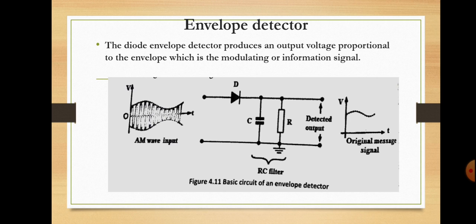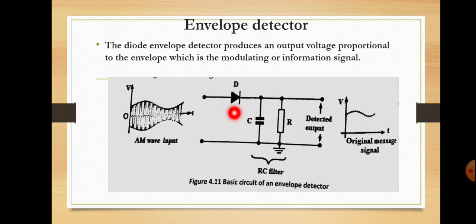From the name itself we can say that here the envelope will be detected. So let us see how it happens. Here is a circuit diagram for the envelope detector. Here there is an AM wave at the input, and this is the envelope detector circuit, and the output will be the modulating signal or baseband signal or information signal. Here you can see that high frequency carriers are not there. That means high frequency carriers are removed by this circuit.